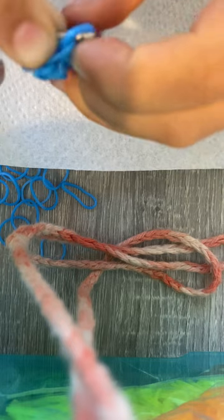Single crochet, and then you're gonna tie it off. Like, I'm gonna show you how to tie it off. Is this the same thing as the fins or no?